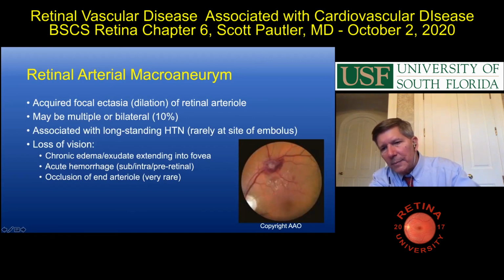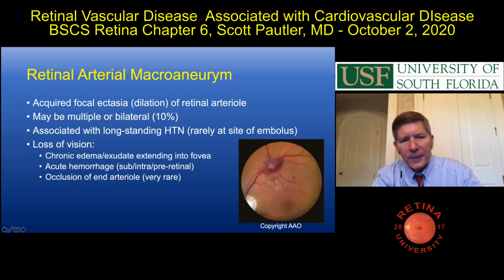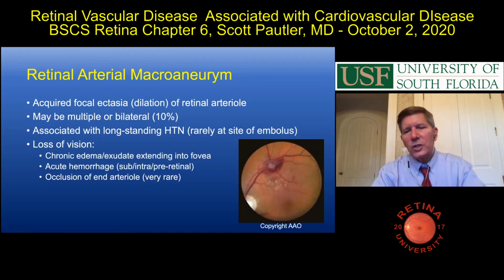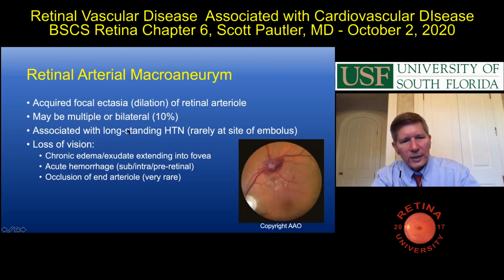Sometimes you'll get a big subretinal hemorrhage, and it looks like macular degeneration. Then you'll do a fluorescein, or look carefully at the arteriole, and say, oh, there's a macroaneurysm causing that. The hemorrhages from macroaneurysms are unique because they could be subretinal, intraretinal, sub-ILM, and vitreous. So you could have different levels of hemorrhage. If you see somebody with subretinal, intraretinal, preretinal, and/or vitreous hemorrhage, and you can't see anything else, this is very likely an underlying macroaneurysm. And as the vitreous hemorrhage clears, you'll be able to identify it and treat it.